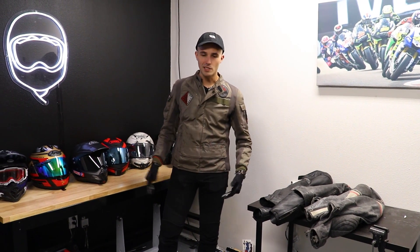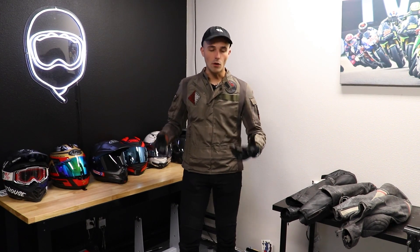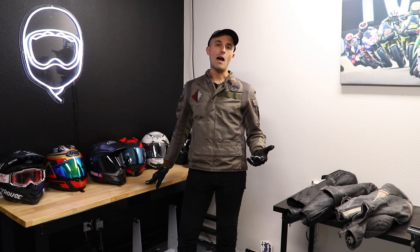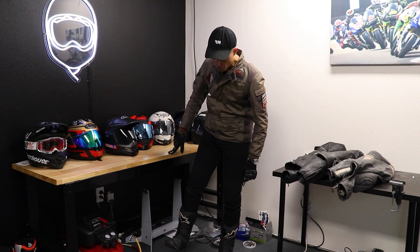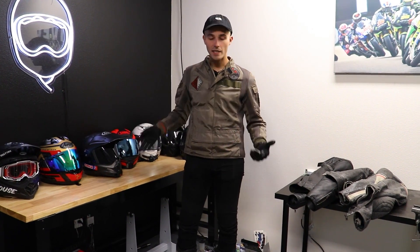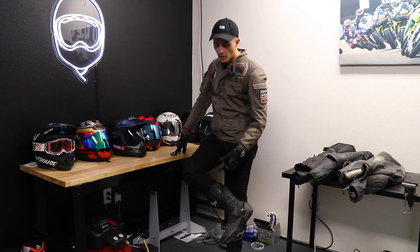I've got the Ugly Bros jeans. I get a lot of questions about these in my videos. These are the Ugly Bros Kevlar ones, though I actually removed the Kevlar lining because it was too fluffy and difficult to move around in — I pride myself on the ability to move with my gear. They're abrasion resistant and a very nice piece of gear. And rounding it out, I've got my Alpinestars SMXs — my preferred boot. Everyone in the shop wears them. They're easy to put on, you get great feel through the controls, and they provide a good level of protection.